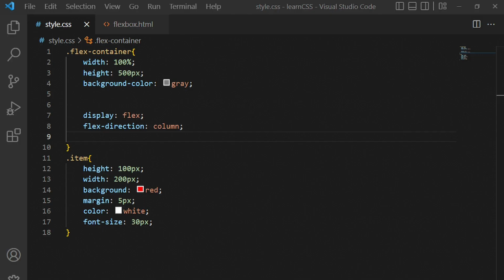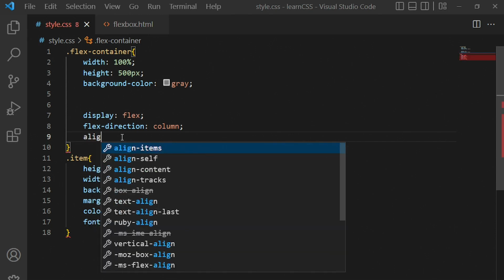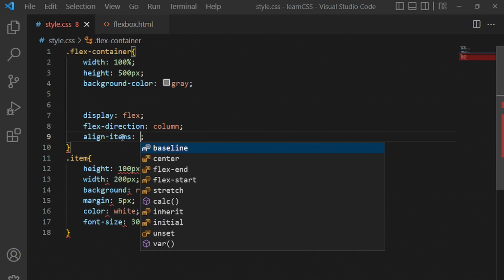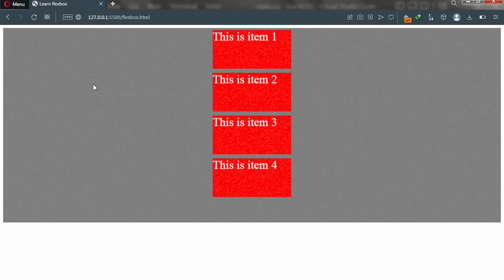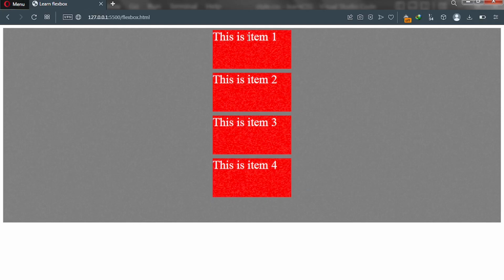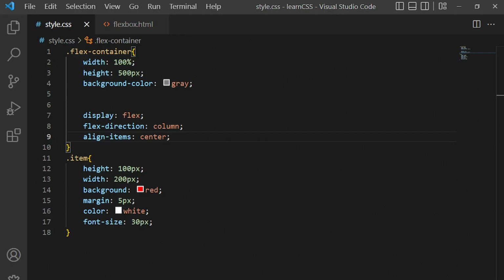I'll take you back there, and then we'll put align items, and then we can put center. When we put center, you can see our items are aligned center.